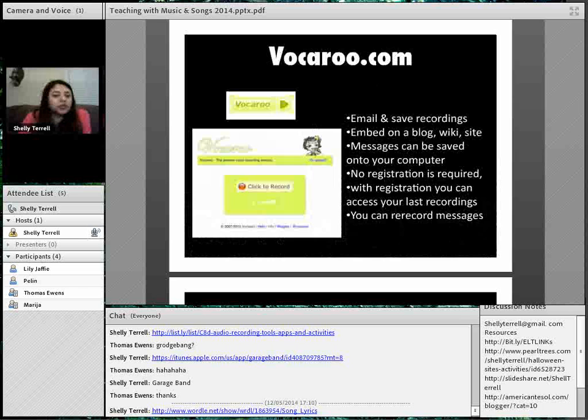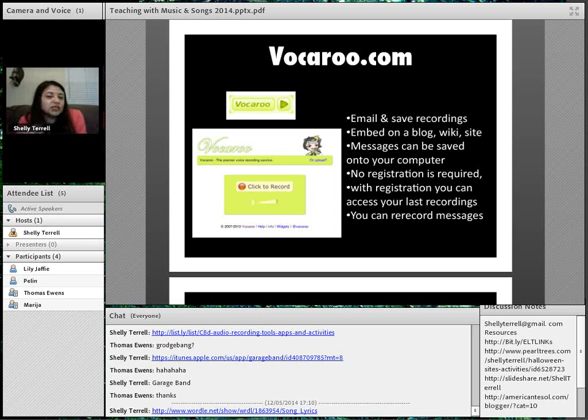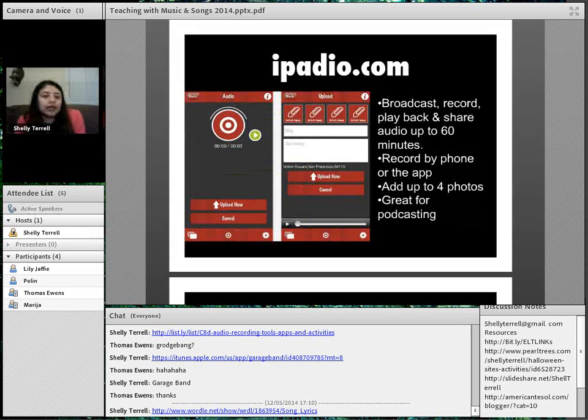Some audio recording tools. You have bootguru.com. It's a great way to send. So if they do this outside of class, they can send their music through bootguru.com. It's really easy to do. They can either record it and then send it to you. If you want to get samples of students singing and things like that, it's the easiest way to record sound, or if they're even doing a podcast.